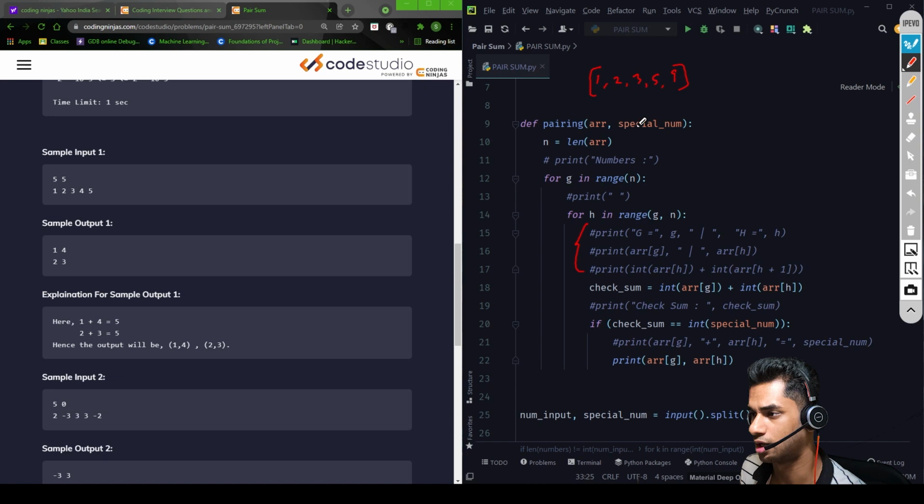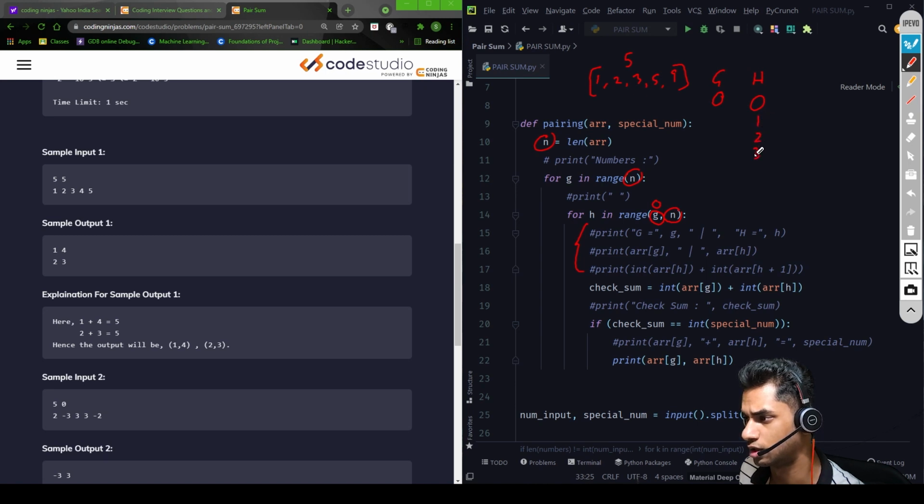So now what do we have? What is the length of this array? The length of this array is 5. N, same way, n right here. So we have, in an example, g, h. Now g is 0, and h also will be 0. But now, will it come back to g? No, it won't, because it has to loop N number of times, starting from g. And right now g is 0. Understood? So it looped once, which is 0, not a problem.